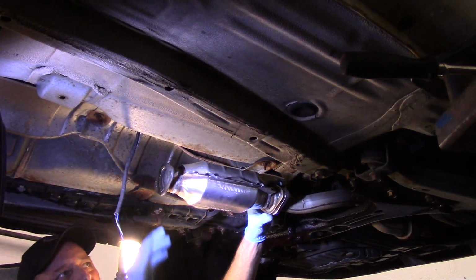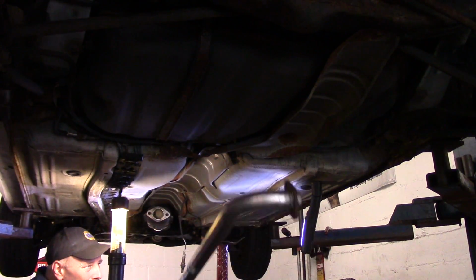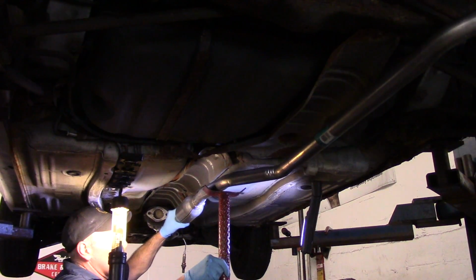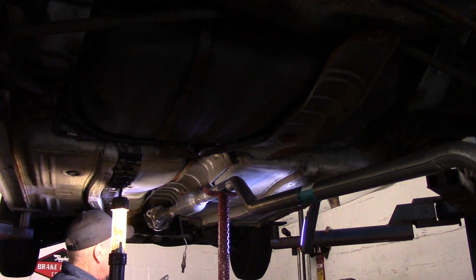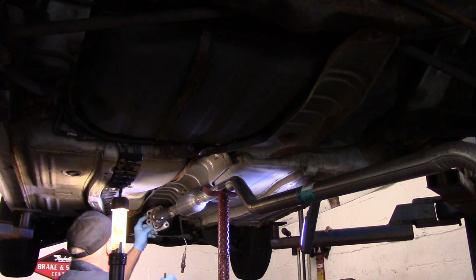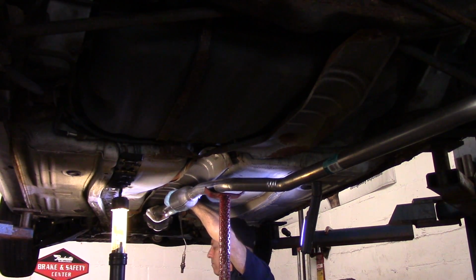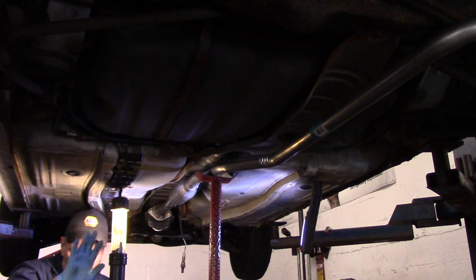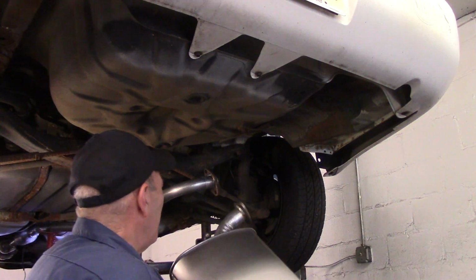Okay, now we have our converter up in the front here. We didn't tighten anything up yet. We're going to just hang everything first before we do anything. Take our new gasket again. Okay, now we have that portion of the exhaust hung. We're going to come back over here. Now we're going to hang our exhaust system back on as we took it off before.